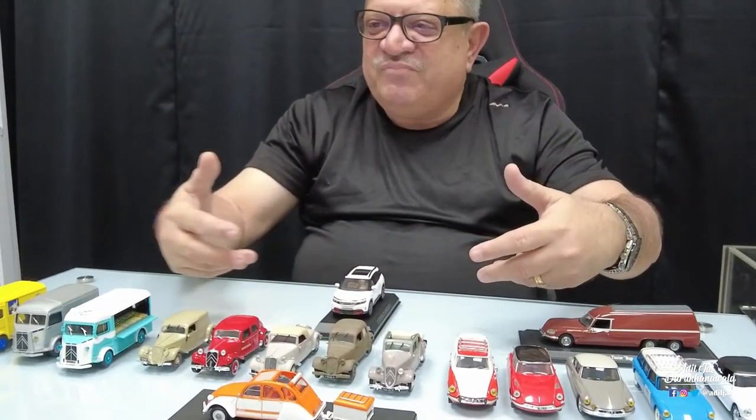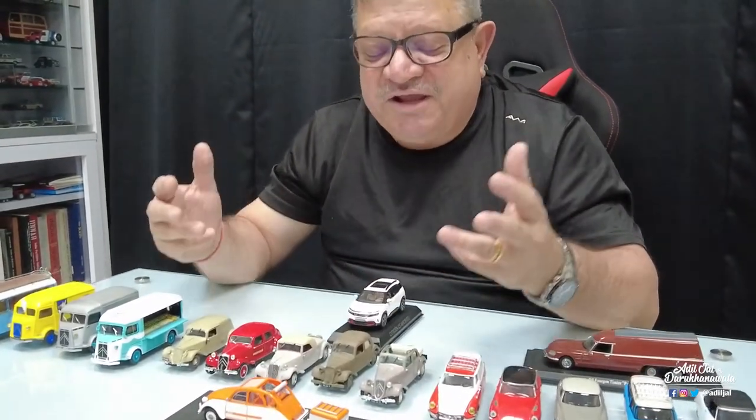You can see the flair of the Traction Avant and the DS in the way the C5 Aircross drives and rides. You can see the comfort and convenience in the manner of the DS, but with the capability of the 2CV — especially in ride and handling over all types of terrain. You can also see the individuality of the H Van in the way the design of the C5 Aircross is configured. Citroën may be the last of the big automotive names to come to India, but it certainly isn't wanting in history or technology.